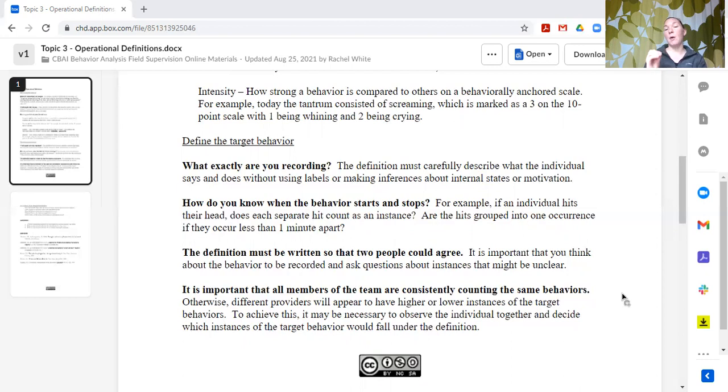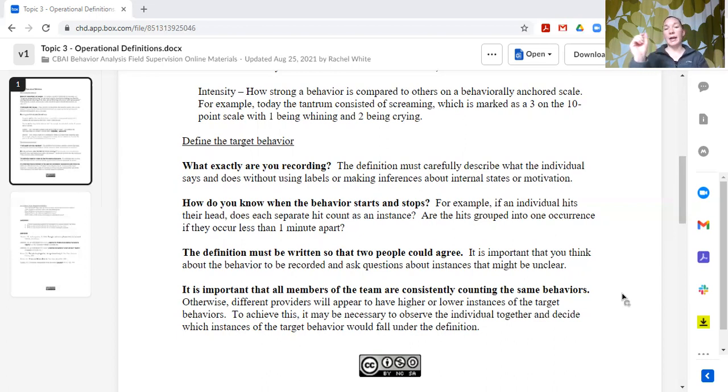So I need to define exactly what behaviors we're targeting, not what internal states or motivations the learner might be experiencing. That's not to say we don't care about those. We absolutely do. But we can't observe private events. If I'm going to observe another person, I need to take data on what I can see, and then they can report possibly later about their internal states or their private events that were going on at that time. But I can only observe what they display on the outside.